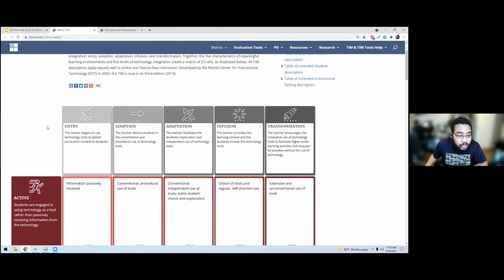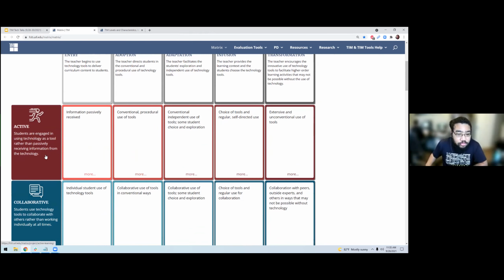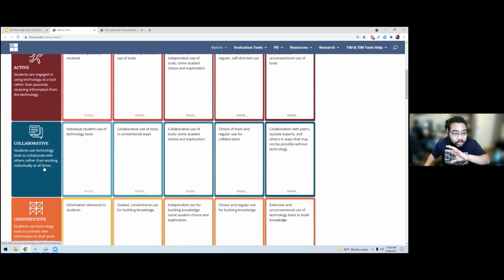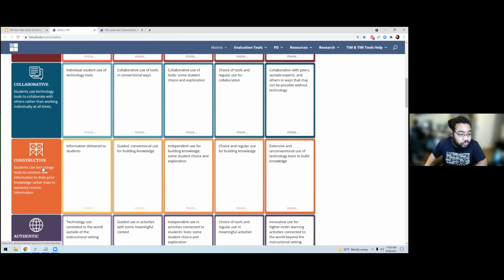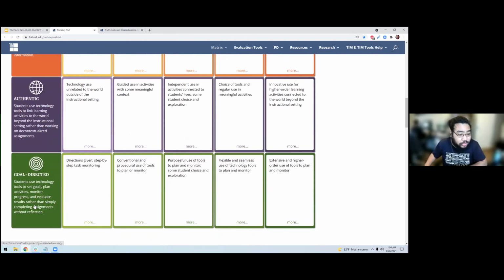And then the rows over here are different activities, common things from classroom to classroom that will help you create a successful classroom environment so you can help hit those student outcomes. Different dimensions you can look at include what levels students are engaged: the active level, the collaborative level, the constructive level, the authentic level, and I mustn't forget the goal-oriented level.